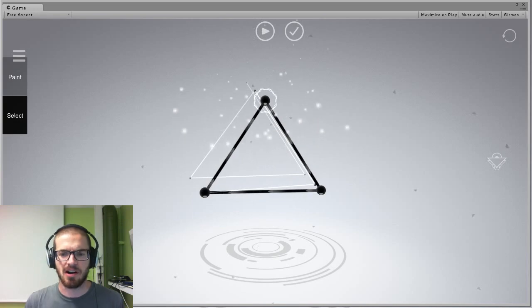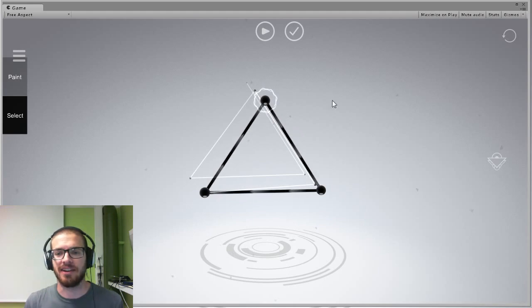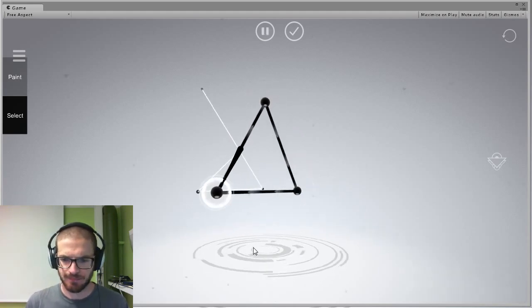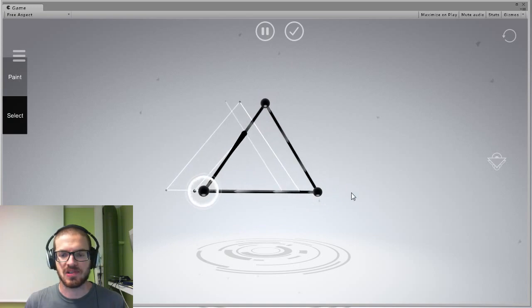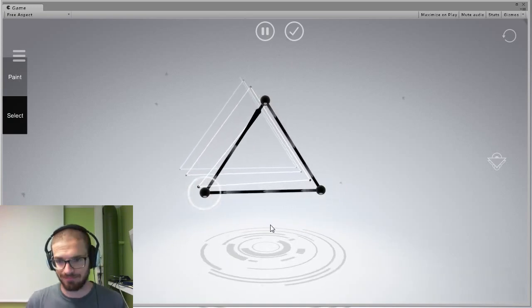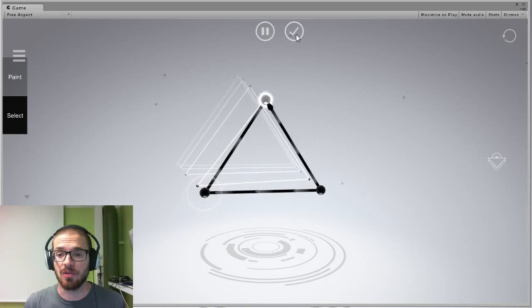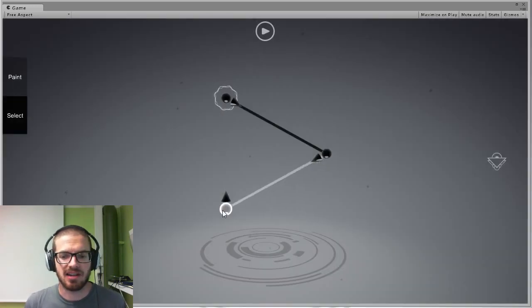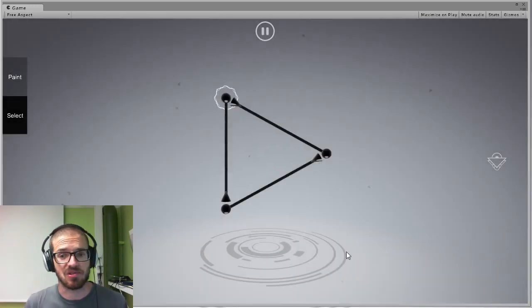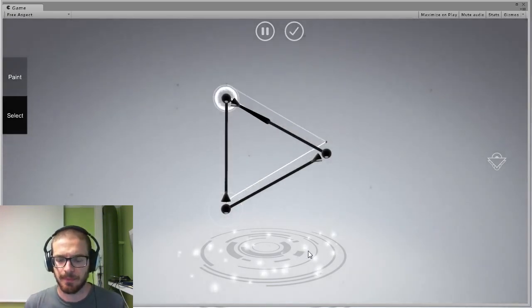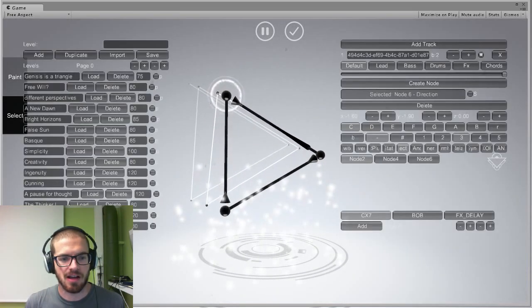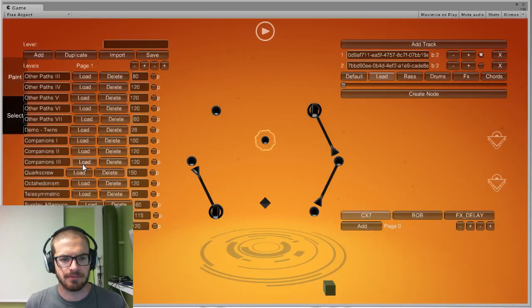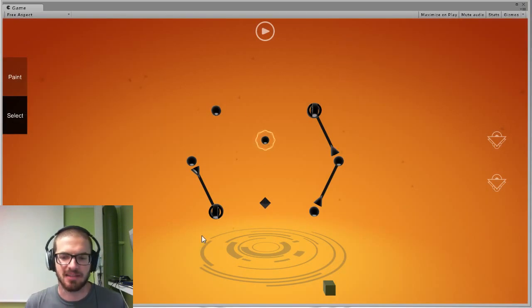So the puzzles are very simple, or at least they start out that way. It's all about trying to find loops. So you can see here when it loops, the puzzle is complete, and then you can go on to the next level. And then you have to start filling in the blanks and connecting the pieces yourself. And of course, much later on, things get a lot more complicated. Different nodes come into it, and there end up being multiple different solutions.